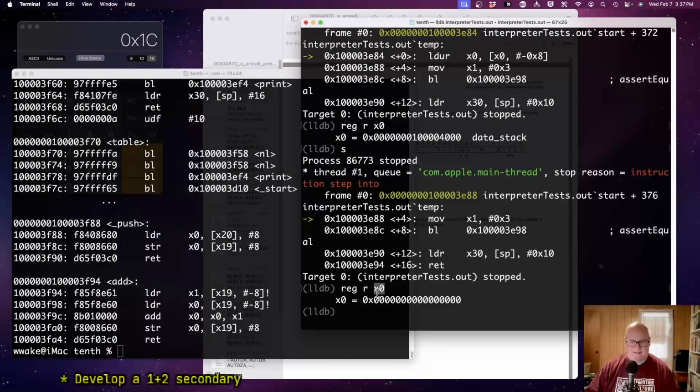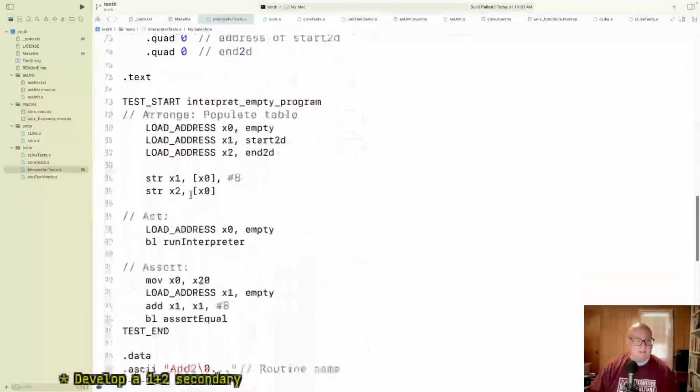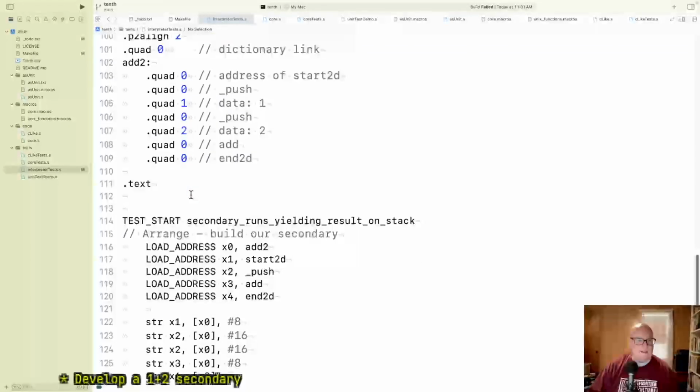So we got a 0 on our stack instead of what we wanted. I have suspicions that we're not treating our stack right, but I think the thing to do is let's modify this a little bit. So instead of this one, I propose we move N2D up here and just test a push with data in it. Now, push probably does need to modify x20, which is a good thing. All right.